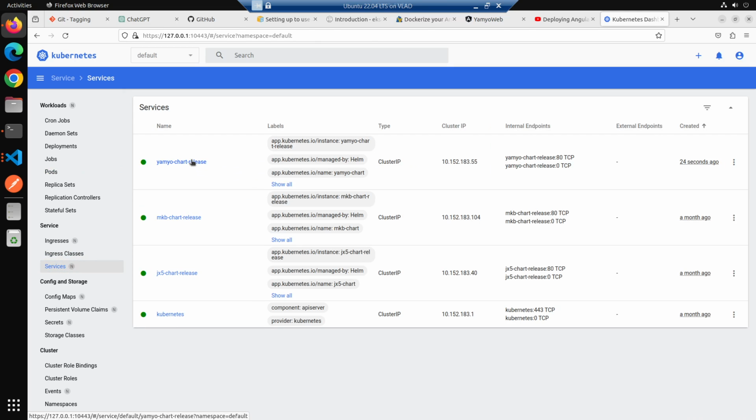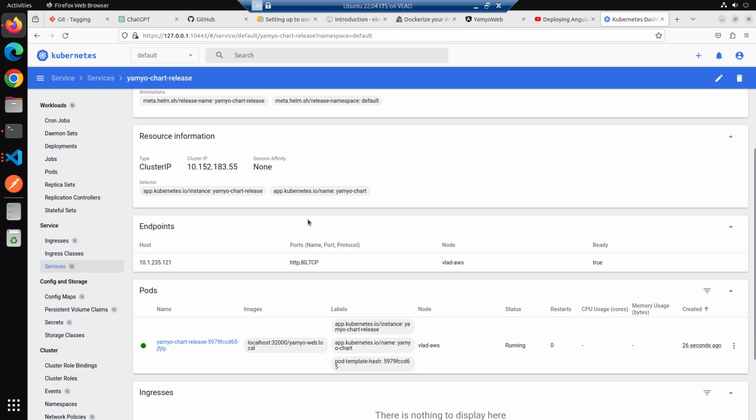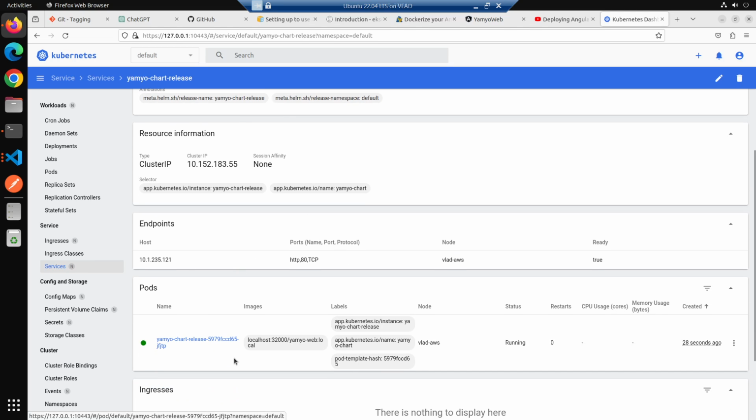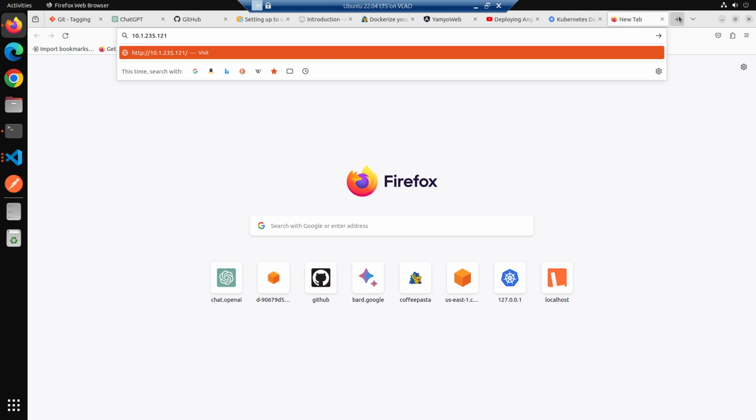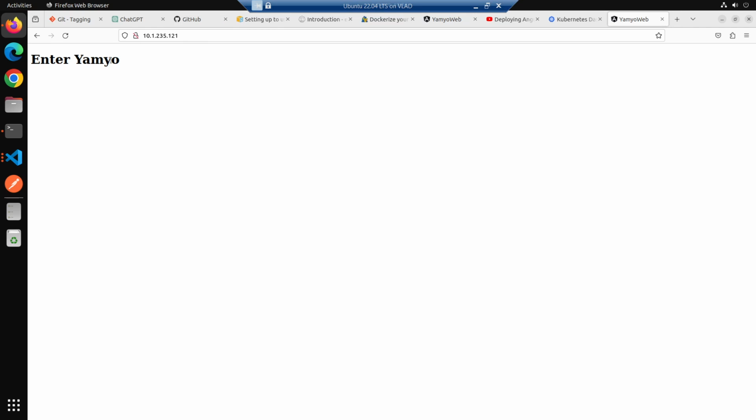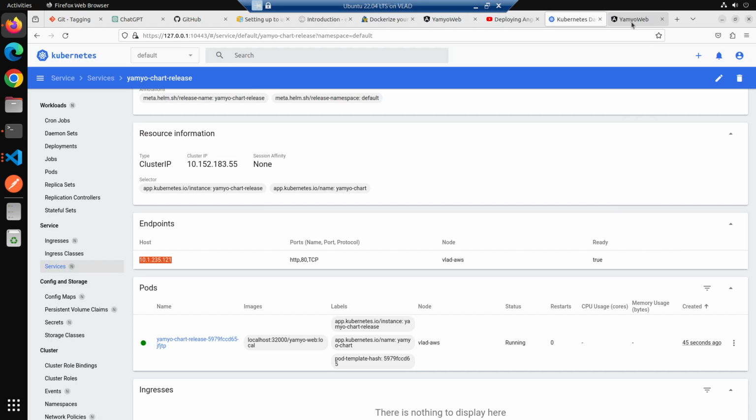So YAMU release, and this is the name of the pod. This is the IP. Is it the cluster IP? Let's just check. Oh, here is the IP. Enter YAMU. All right, so we have installed it and deployed it in our Kubernetes.